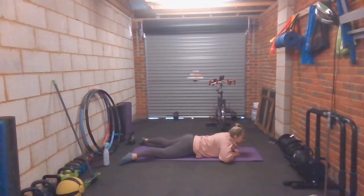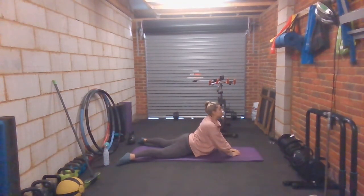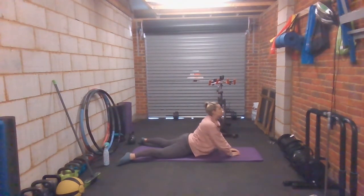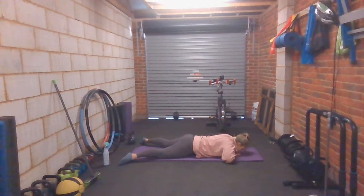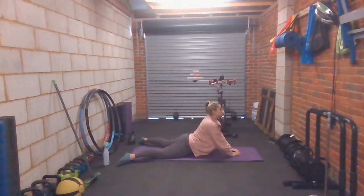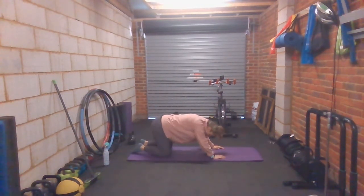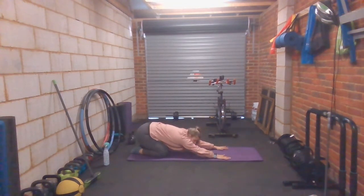So with this position of your hands, you're more likely to feel this on the underneath of your arms and into your shoulders. Keep those shoulders down. Don't let them start to tense up. 2 more here, nice and controlled. This is your last one. From here, we're going to push ourselves back into our shell stretch. So bottom to the feet, reach those arms out in front. And just try and creep your hands a little further forwards if you can.